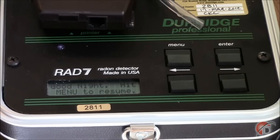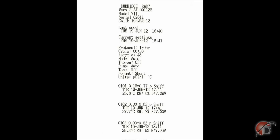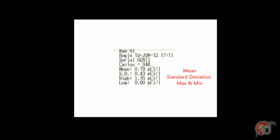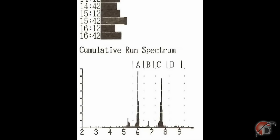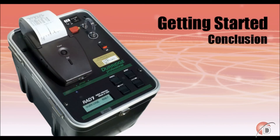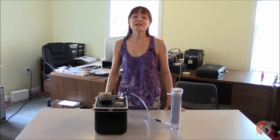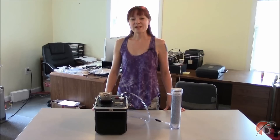After 24 hours, the RAD7 will be done with its one-day run. The printed log should include the status of the RAD7 prior to beginning the run and a printout for each half-hour period. Regardless of the format chosen for each printed cycle, at the end of the one-day measurement we will also receive a bar graph with the mean concentration of radon for every half-hour measurement, and one final printout of the spectrum showing the activities of polonium-218 in window A and polonium-214 in window C. The one-day measurement is now finished. You may purge your RAD7 as we did at the beginning of the video and turn your RAD7 off. The next tutorial will show how to download your RAD7 using the Durage Capture software.